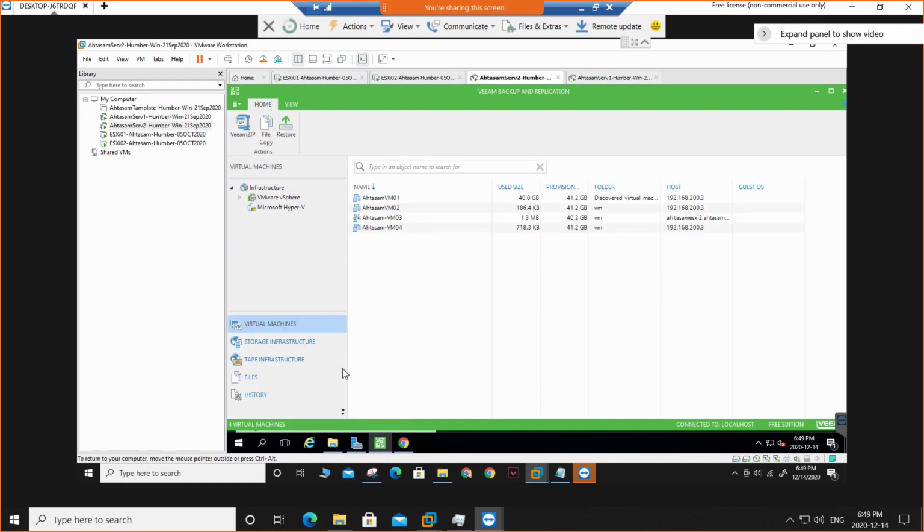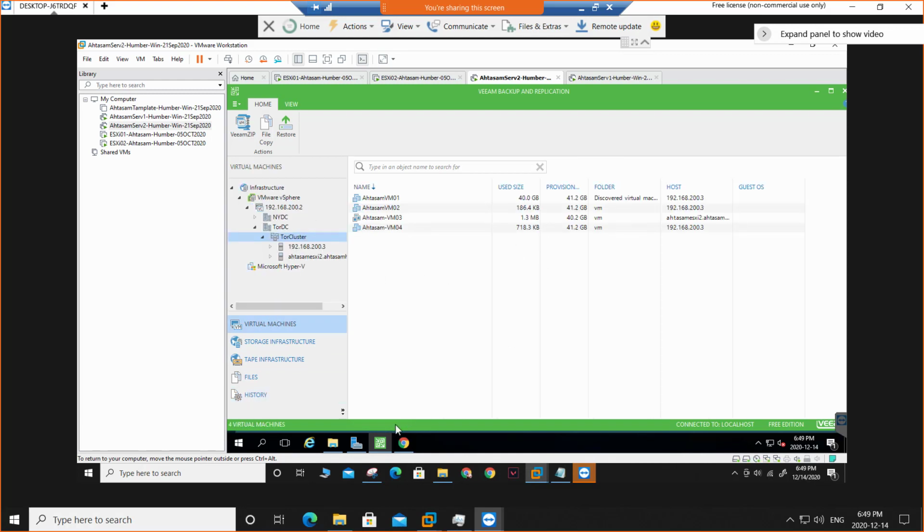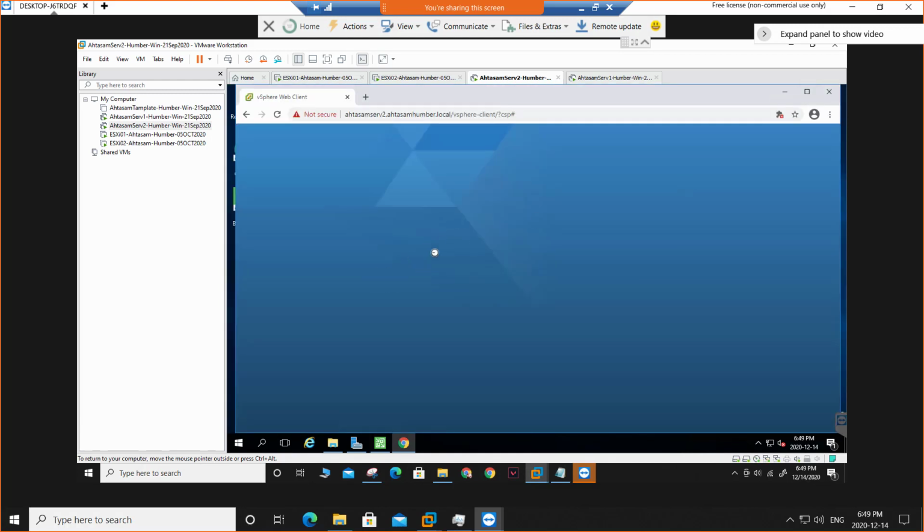While it is loading, I'm going to go back to that screen here, and there's a history written there in Veeam backup, right? If I click that history, it just shows that VM01 status was successful, right? The backup status was jobs. So history, jobs, and then job name is this, VM01 backup was taken, and status is successful at this time. Start time was this, end time was this. So in the history you can see that it was successful or not. If I go up there, it is just showing again. I'm going to minimize this and well, it's logging in. I can just try to make the screen a little bigger.